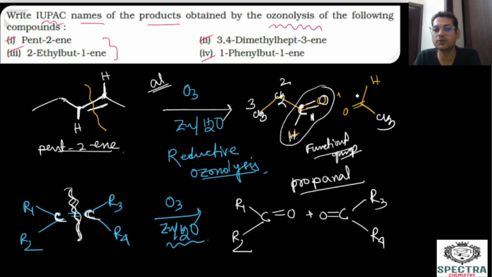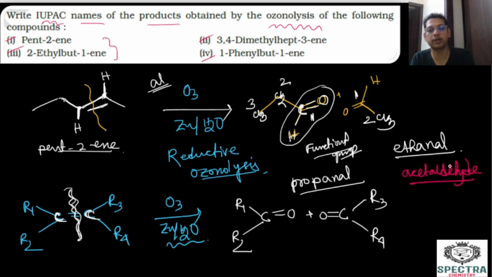So, sir, this naming is also easy. I know this is the functional group, this is carbon number 1 and this is carbon number 2. The name of this is ethanal. But ethanal also has a very important common name that you have to know. It is also called acetaldehyde. In class 12 chemistry, acetaldehyde has a very important part. But acetaldehyde is not the IUPAC name. When they ask you about the IUPAC name, this is your IUPAC name and this is your IUPAC name. Okay, sir, got it.